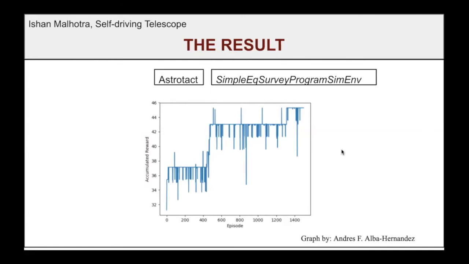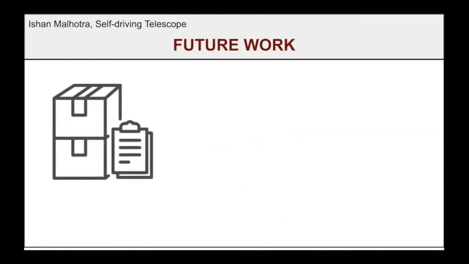This graph shows us how a reinforcement learning model was implemented on AstroTact. AstroTact doesn't really give us a visual rendering, but the upward trending graph shows us how the agent is learning and is getting better at finding the equatorial surface of the sky. As of now, I only implemented a reinforcement learning model on one of the environments of AstroTact. However, this can be replicated for other environments as well, which makes our agent more versatile.